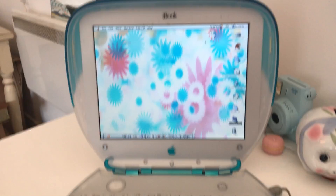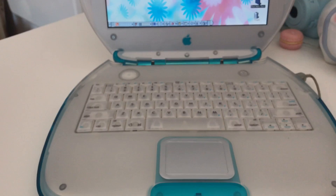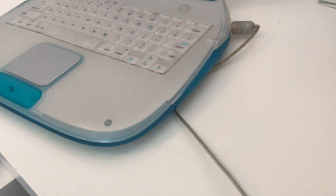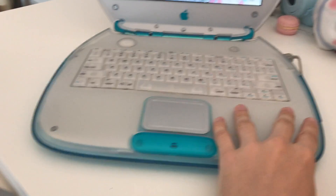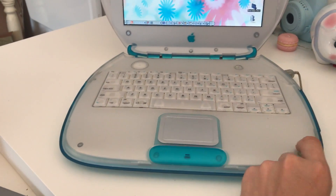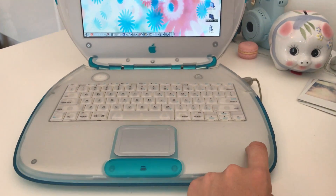I've got OS 9.2.2 installed and I've upgraded the RAM — I think it's 200-and-something, I can't remember. The CD drive works, thank God, and the port cover is actually present, thank God. Original power supply, obviously — 300 quid on eBay, as you do. I got this one with a job lot that came with a 2ci which was absolutely destroyed. It had a severe battery leak — I've never seen anything like it; it was like the Gulf oil spill, but of computers and PRAM batteries.